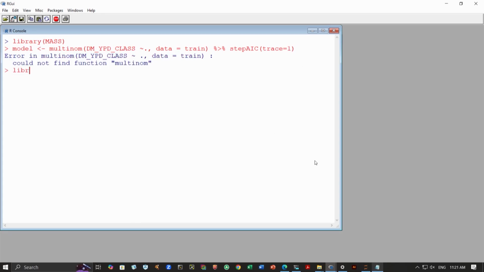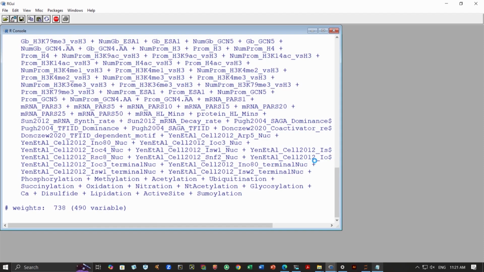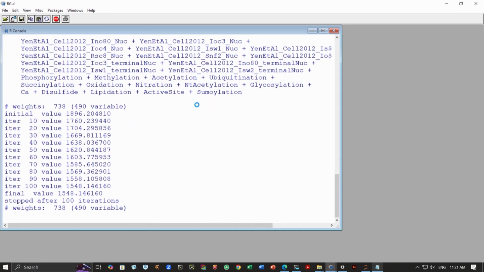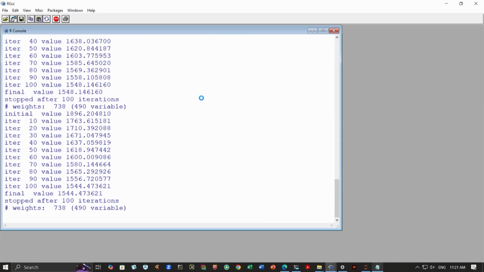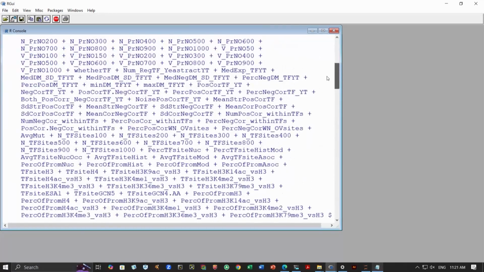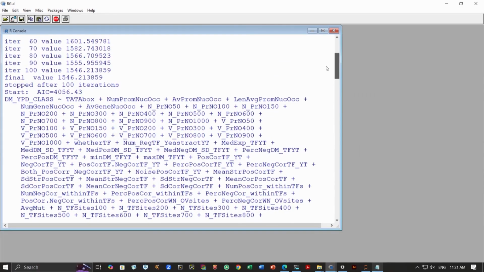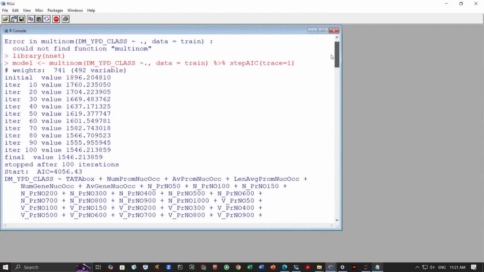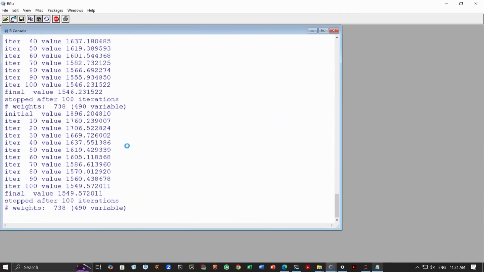We also have the library nnet, and this is where it will now be running, and here you will see these variables that are being chosen, and then this will be finalized after trying out a lot of these combinations. The first set, as you have seen here, shows what variables you have, and then you have the AIC value, that is the start one.